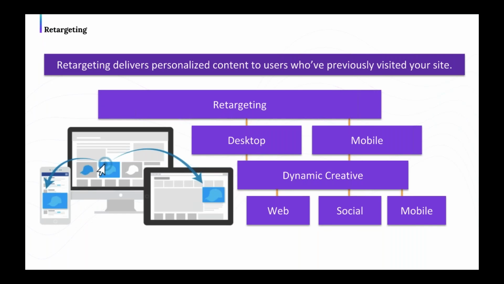The next strategy I want to talk about is retargeting. Retargeting is delivering personalized content to people who have already visited your site. So as I like to say, if you're Levi's or another brand, someone comes to your site, they look at a pair of jeans, they don't buy them, but then they see an ad for those same jeans online again as they're searching the web, that would be retargeting. They're getting retargeted with that product that they might not necessarily have bought before.